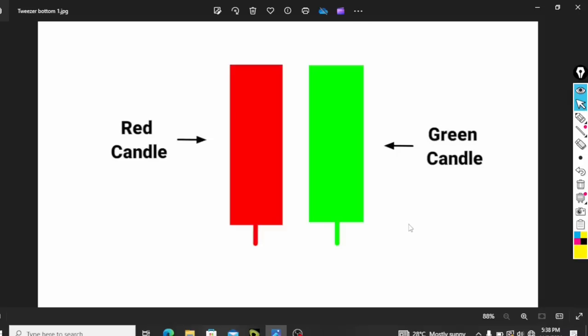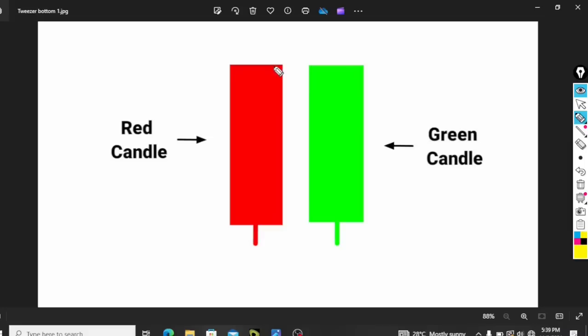There is a reason why this setup works, especially all the time. Now let's examine the psychology behind this trade. Let's assume that this candle opens here and then moves all the way down and closes here, and the second candle opens and closes up. Let me emphasize exactly what I mean with my pen.